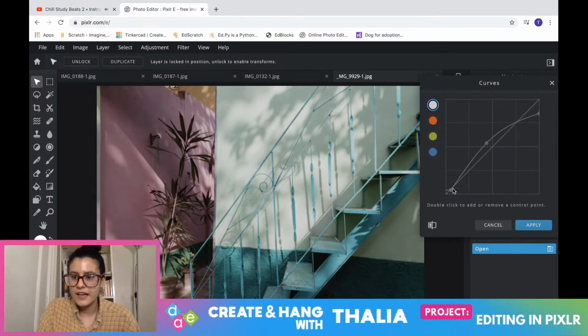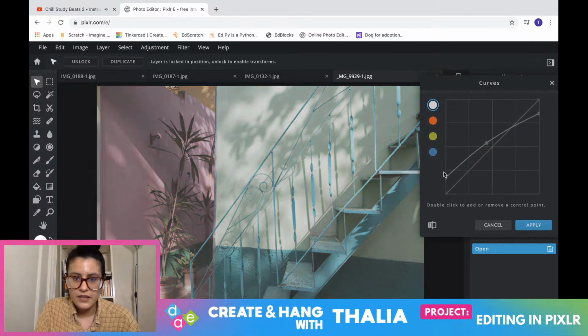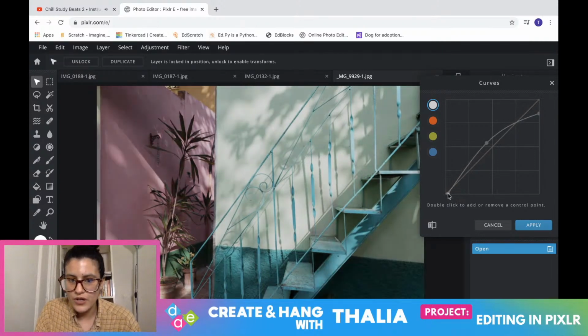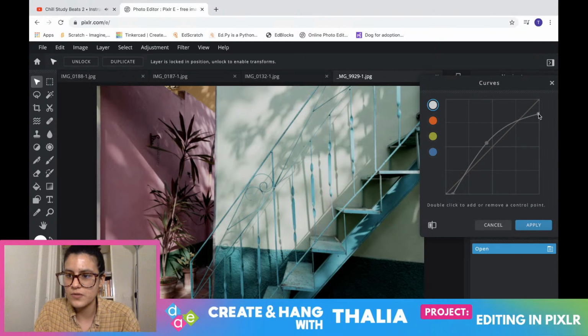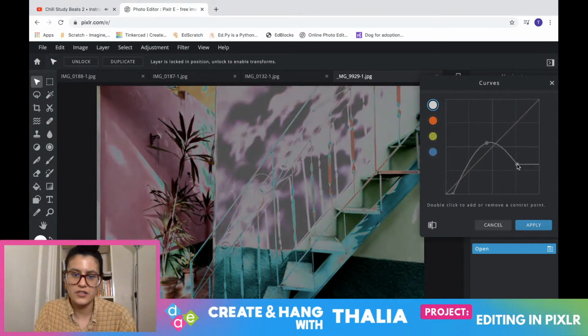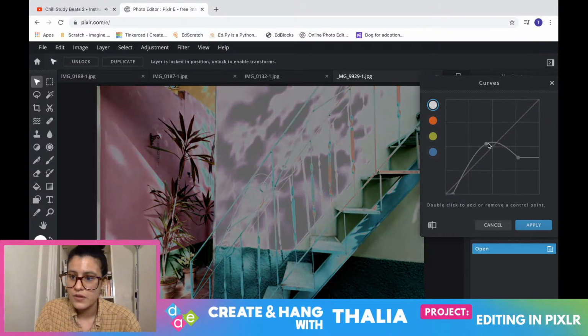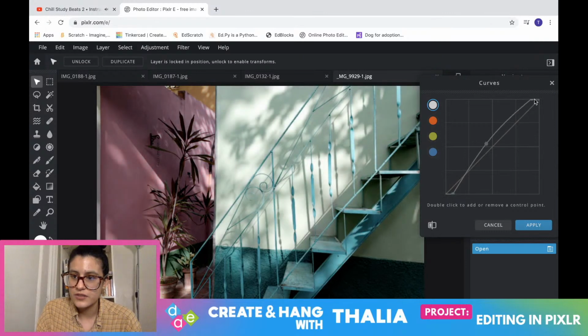I like that. The cool thing about curves is once you know how it works, you could do all these cool things to it. Like change, look at that. Looks kind of weird, but it does look cool. I'm gonna go ahead and do that.